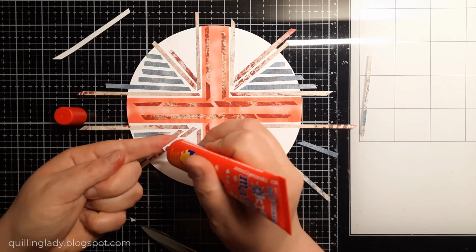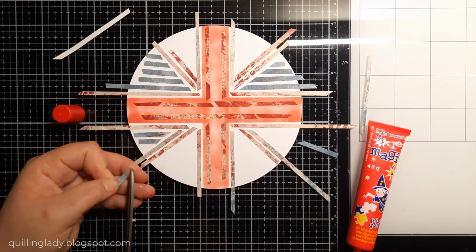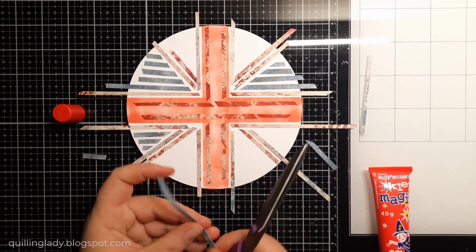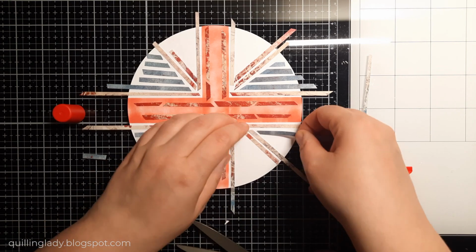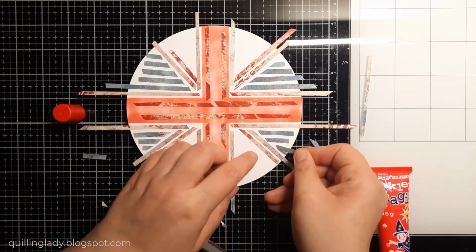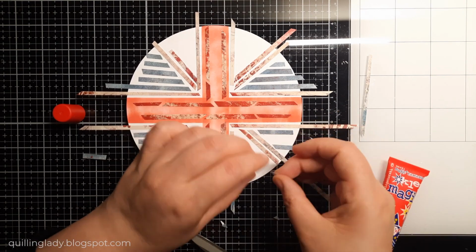So with this collection, as you saw, there are some taxis, old buses, and everything is watercolored, so you can use them for a variety of projects. And if you do create a project with that collection, please let me know in the comments down below.